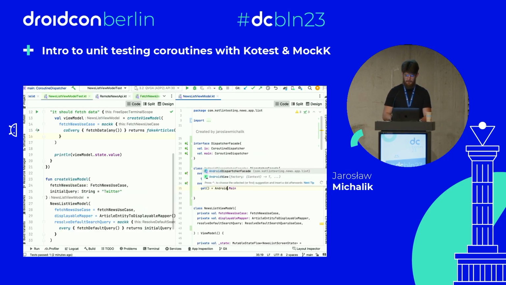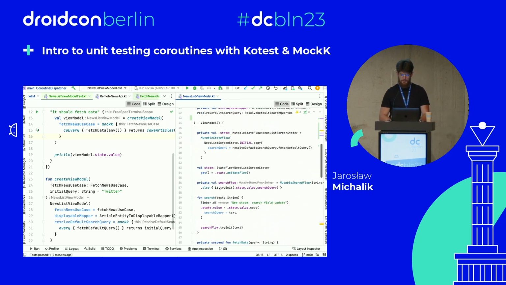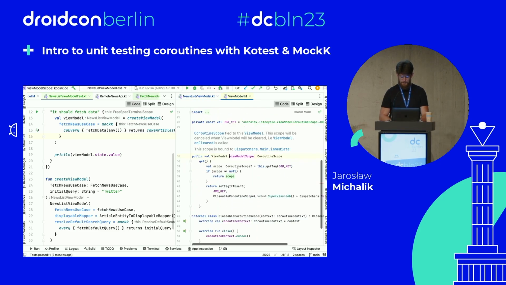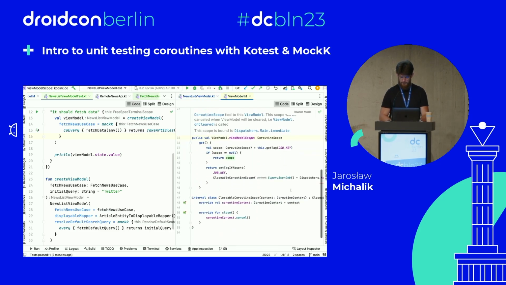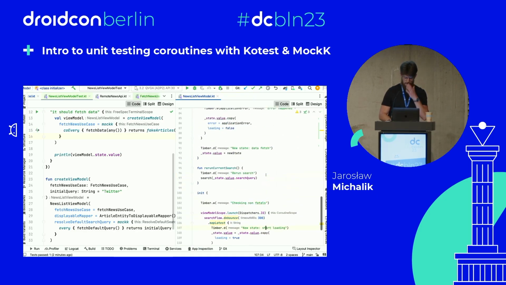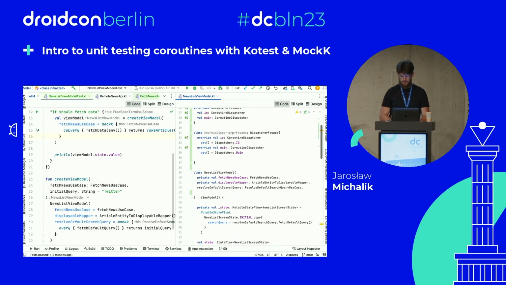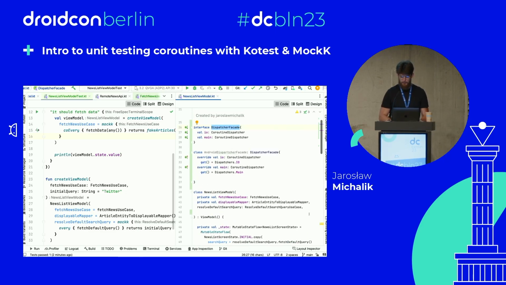Or do we have Android dispatchers? No, okay, just dispatchers main, that should be fine. In our view model scope, we have, okay, we already have this. So, nice. Now we are injecting this dispatcher facade into our view model, of type dispatcher facade.